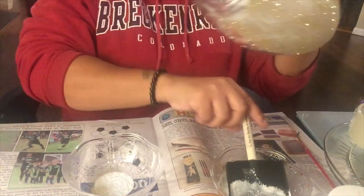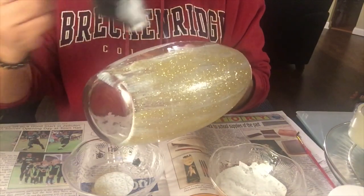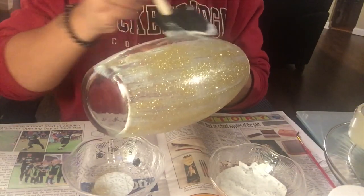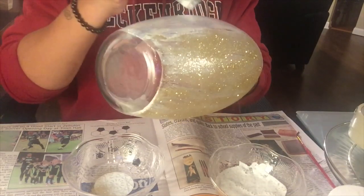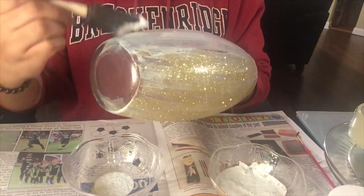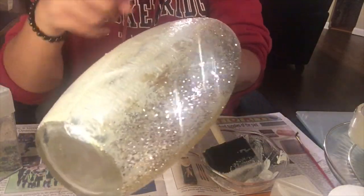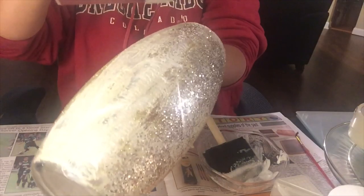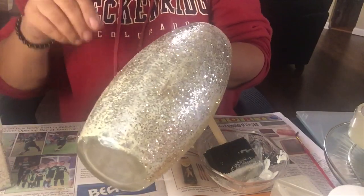There's a cute moment here with the creator's daughter coming to see what she's working on. So I'm just going to keep on stroking and coating — I'm going to keep doing this until it's done. Now I'm going to put some more Mod Podge on here and this time I'm going to sprinkle some of the chunky glitter on top. And we're going to let that dry.